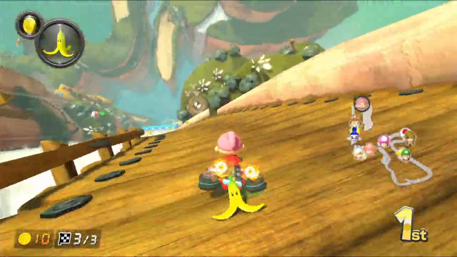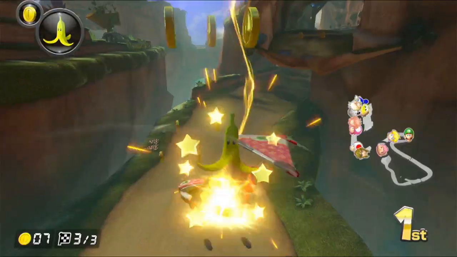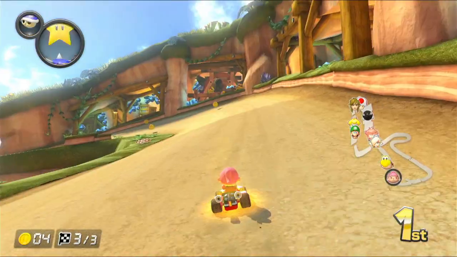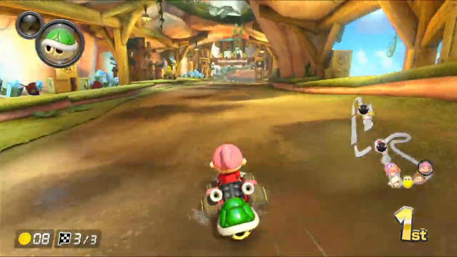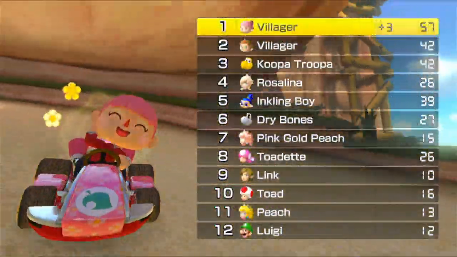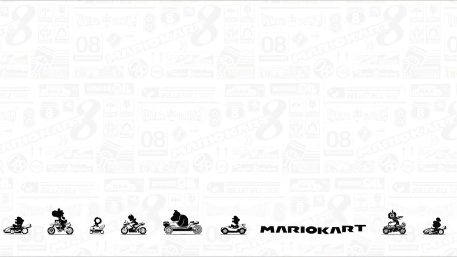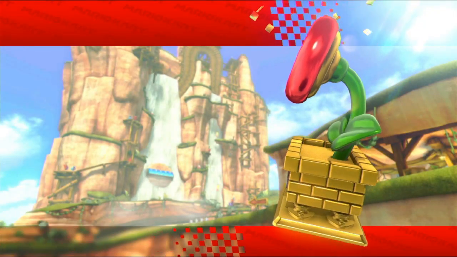Shaka's going to fall. Okay. Oh no! Well, that's probably a good thing. No, it's not. It's lightning. Everyone hates lightning. It's going to rubber band everyone to me, which is not what I want at the very end of a race, so I'm going to speed away. Nice. Please hit somebody with that shell, because that'd be great. Nope, okay then. Well, there we go. Flower cup done. There we go.